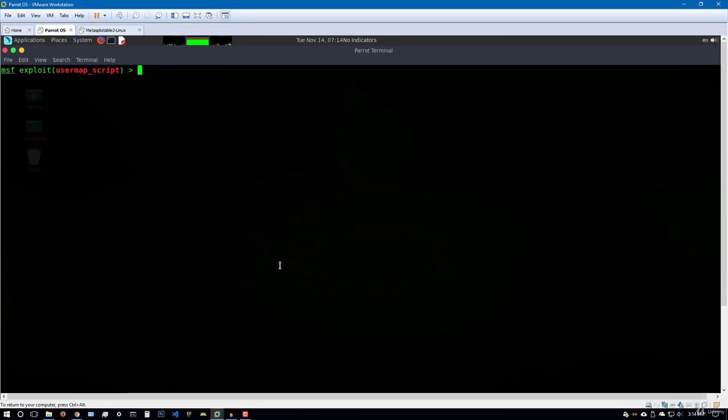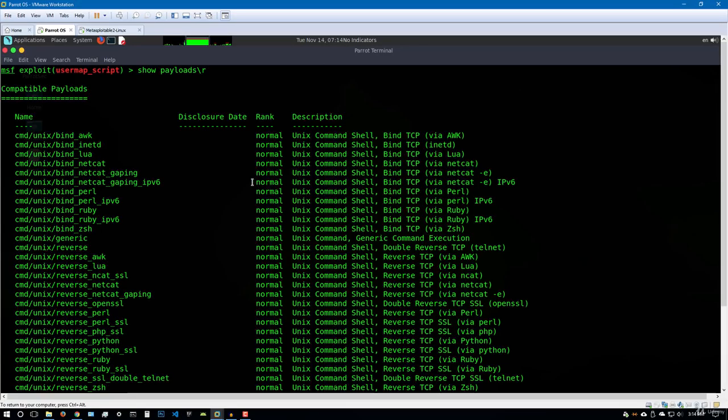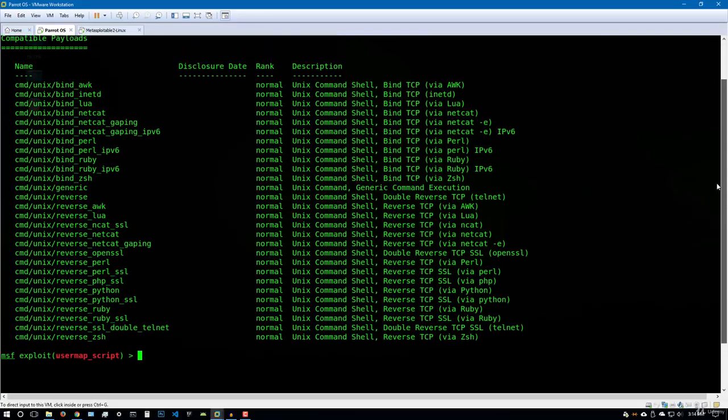To view the payloads available in Metasploit, you say show payloads, and it'll show you the payloads available for this exploit. Give it a few seconds, and there we are. We know that it's using the Unix command, and we have the name and the description. As you can see, there are very many options. As I said, this is a good reason to learn Netcat, because it gives you the option to use Netcat as a payload. There'll be a lot here which we'll look through. They've been programmed in different languages, so you can run the payloads in different languages, and so on and so forth.